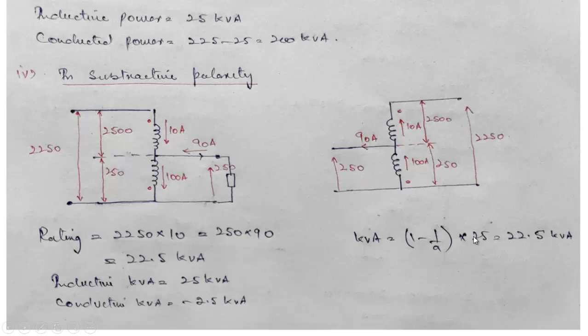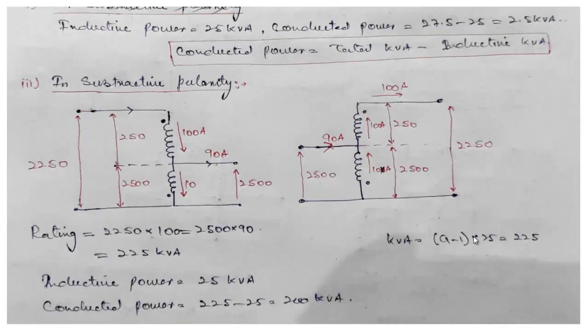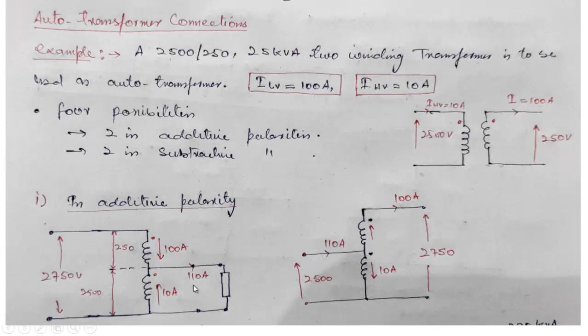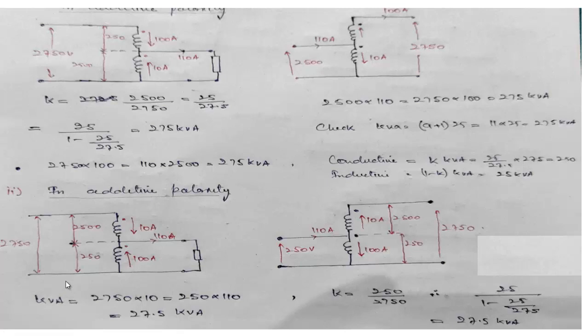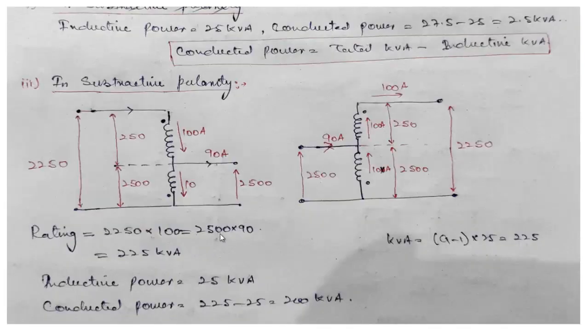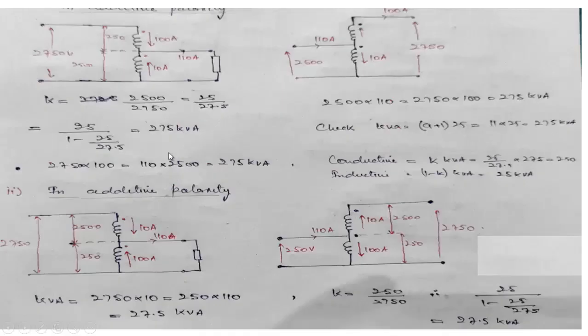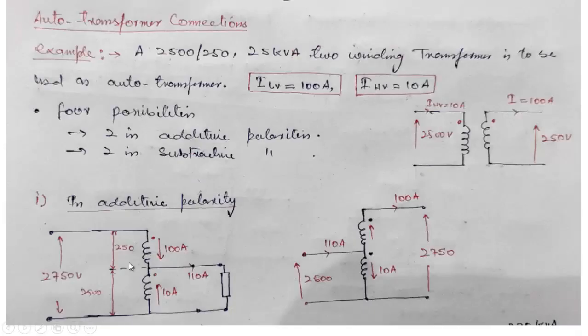So usually in most of the cases it is used as additive polarity, and the voltage is taken at the high voltage winding, so that the output voltage is taken across the high voltage winding, or input is given to the high voltage winding, so that the K ratio will be close to 1, that is 2500 divided by this. Or in case of subtractive polarity, even if the total kVA is less than that of additive polarity, still the kVA is very high as compared to the two winding transformer, so it can be used like this in subtractive polarity, or in additive polarity it can be used like this.